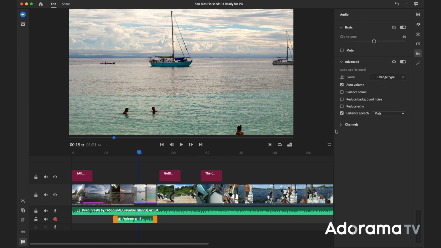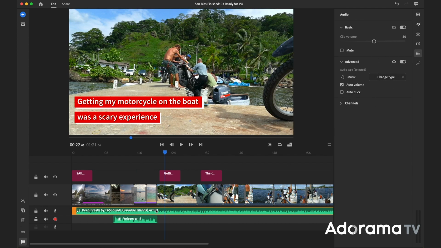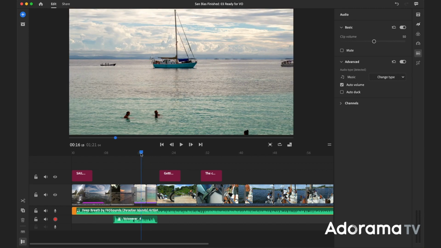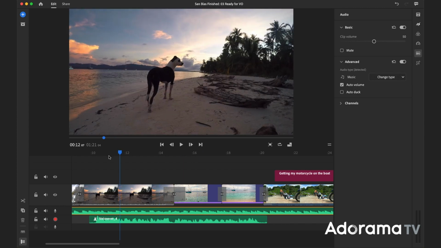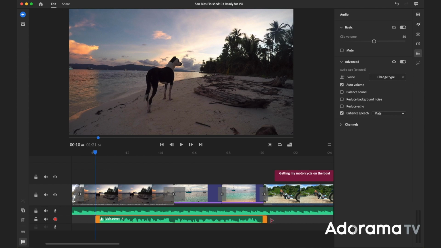What I need to do is fix the music. So I'm gonna click on the music here. And then I'm going to zoom in. I'm using, again, the plus key so you can sort of see this. I want the music to fade down when the voiceover starts and fade back up when it's done. So just to make this really tight, I'm going to trim this voiceover just a bit, just so it just starts and ends. There we go.